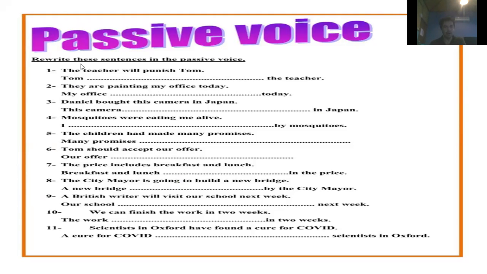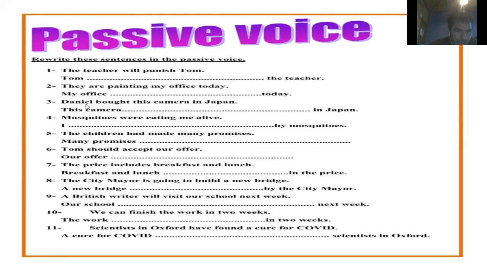And remember, when we are writing a spelling for punished, for example, you put the ed when you write your sentence out, you put ed at the end. And they are painting, and instead of painting, we'll put my office is getting painted. So ed, painted, ed, you take the ing away. Same with punished, you don't take anything away, you just add. Here you take the ing away and you add ed, okay?